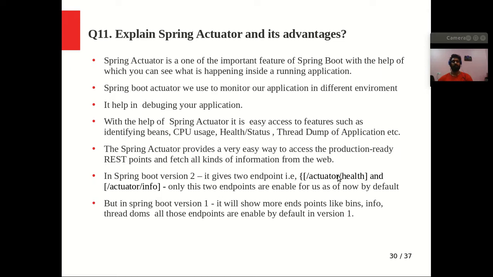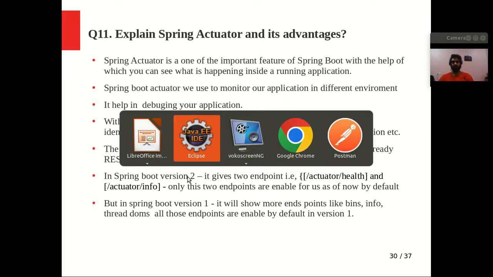So these are the only two endpoints that are visible or enabled by default when you are using Spring Boot version 2. If you have to enable all the other endpoints to monitor your application, then you have to enable those endpoints through your application.properties file, which I will show you in some time. So let's go to our Eclipse.